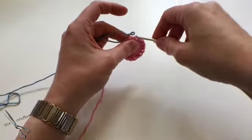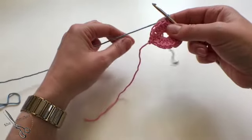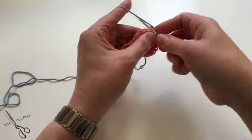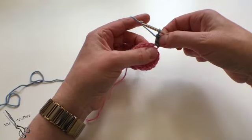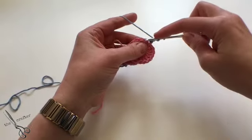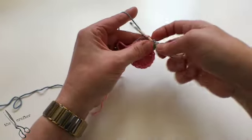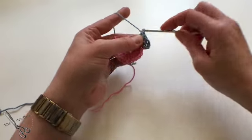So now we join the river into the back loop of any of those stitches, and we're going to do 2 chain and a treble. Now normally you do 3 chain for a treble, but because we're doing clusters it's a little bit shorter. Then there's a chain, and then we go into the back loop only of the next stitch and do a 2 treble cluster. You do the first part of the stitch twice, and then yarn over through all 3 and another chain.